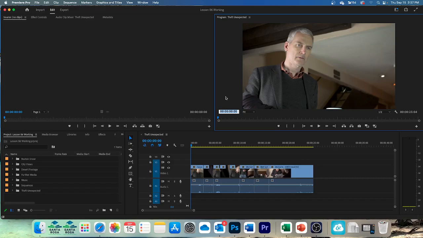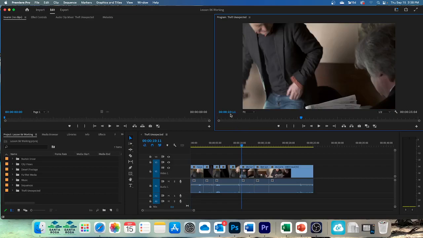So when you're displaying the time code and doing stuff in the time code, you can click in the display and type it. And you don't have to put the colons and that kind of stuff. So for example, if I wanted to move in this particular clip to 10:11, I could just type 10:11 and press enter, and that goes there. I didn't have to put the colon or anything like that in there. There's no need for entering the leading zeros, the ones at the beginning.